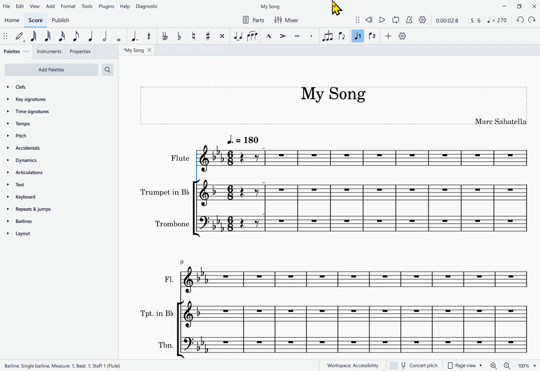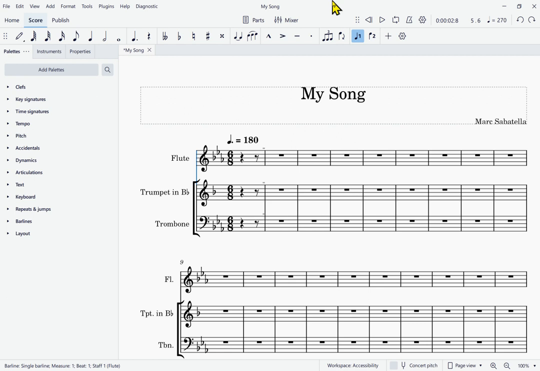And the reason it's Alt left or Alt right, and on a Mac I believe that's Option left and Option right, as opposed to left and right, is that left and right by themselves are just going to move through notes and rests. This can be very efficient during note input, but if we want to really understand what's going on in the score, we're going to need to hear the other markings read as well. And so we're going to use Alt left and Alt right.